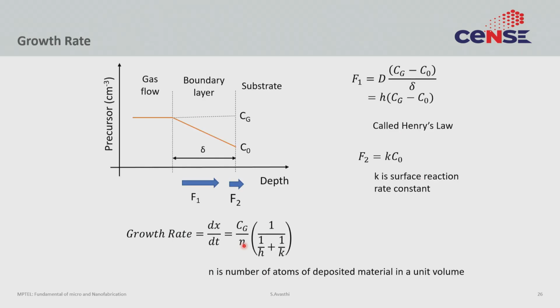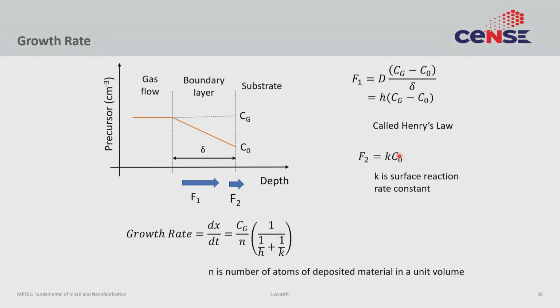Because you see, diffusion is given by Fick's law. So, the flux F1 must be given by Fick's law, which is simply the diffusion coefficient multiplied by the gradient. To first order, we can assume this to be a simple first order characteristic where there is a flat lying gradient. So, it is simply Cg minus C naught by delta, where delta is the boundary layer thickness, C naught is the concentration at the substrate, and Cg is the concentration of gas in the middle of the reactor. This is often called Henry's law. This D by delta is converted into a constant called h for ease, and for a given reactor the h is unknown.